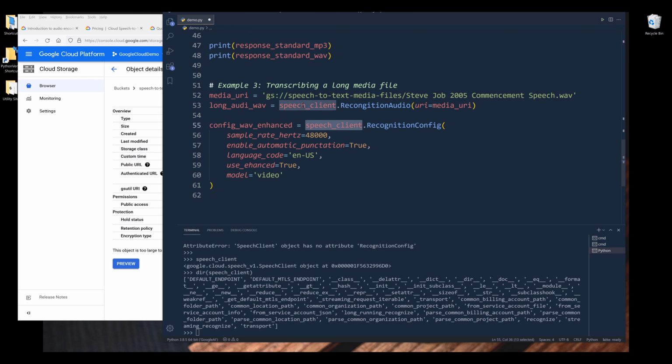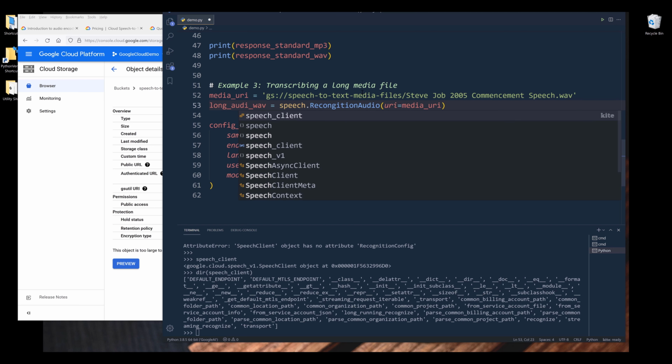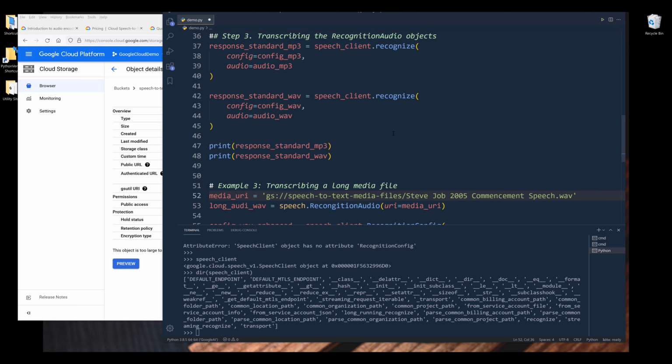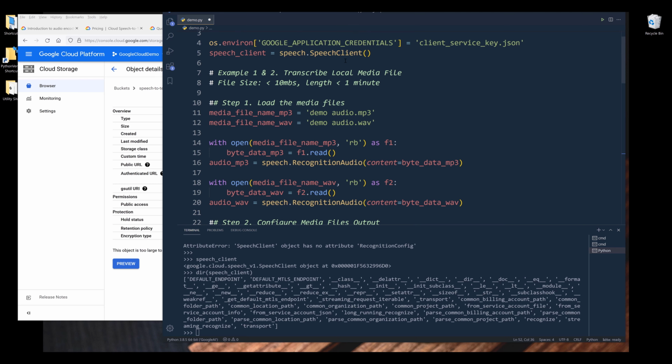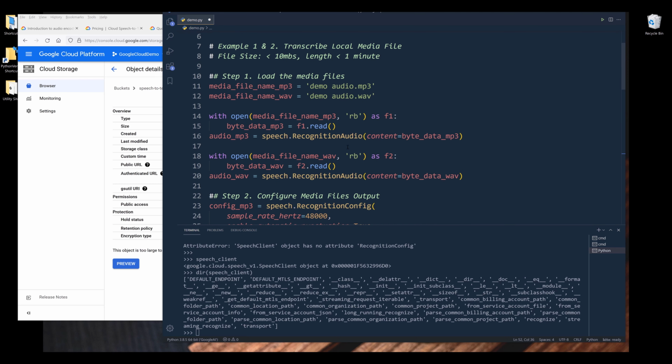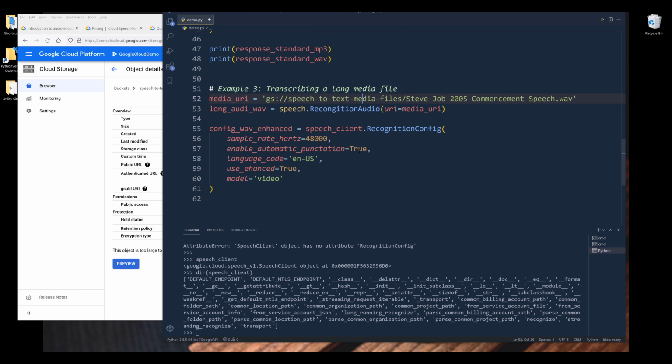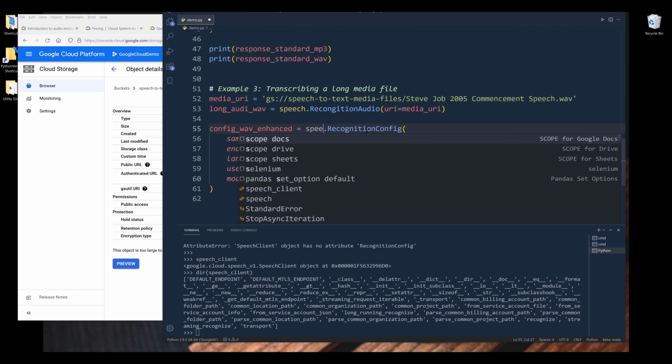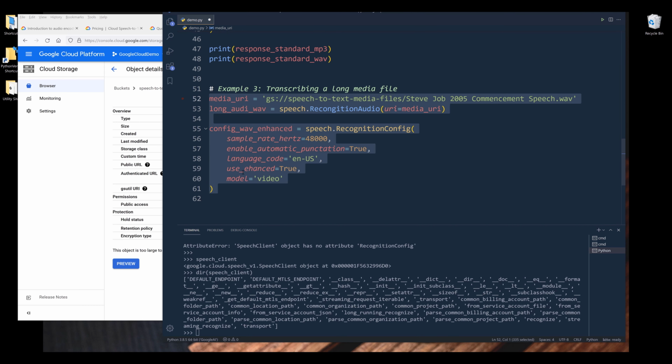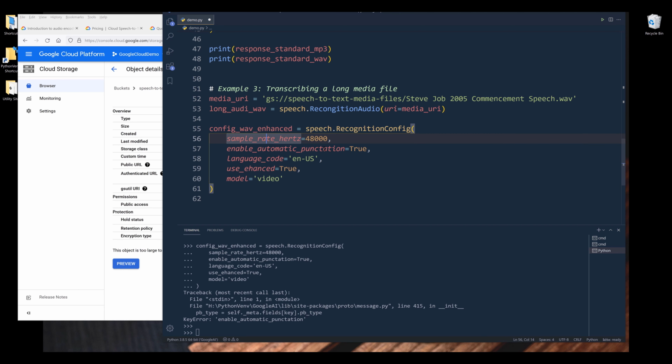This should be speech, not speech client, because the resources come directly from the speech module. Right, so let's go back, and it should be speech as well. And you have a typo: enable automatic punctuation.